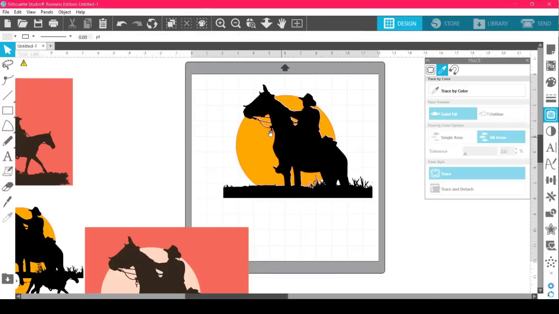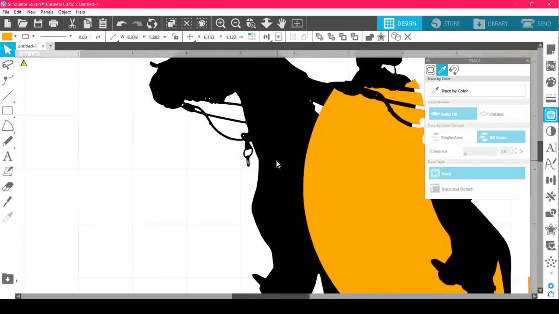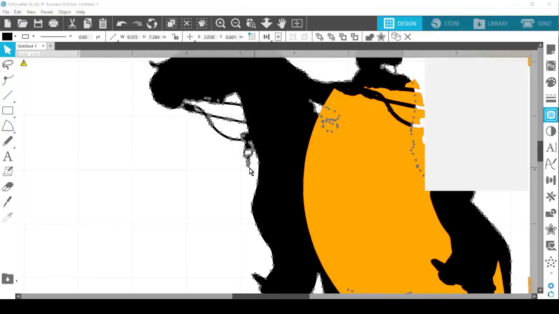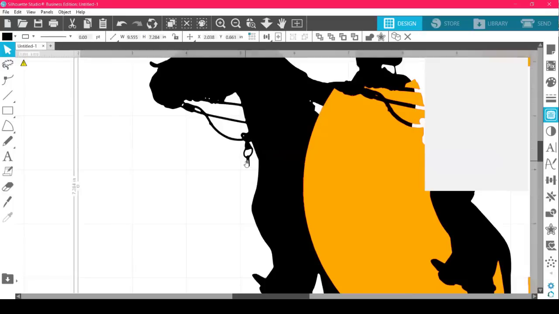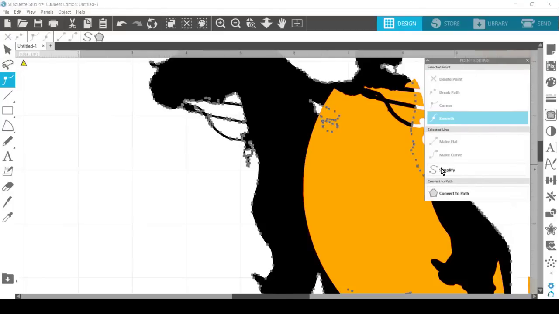What I did on mine originally was I used the little bug tool up here and I zoomed way in, because some of this stuff, I don't have it lined up perfectly, but some of the stuff looks unnecessary, like these little spots right here. So what I did was I came with my node editing tool, you know how we use that. And when I double clicked on this, look at all the little squares of the nodes I got. So let's see, click off, click back on. And the node editing or point editing tool comes up over here.